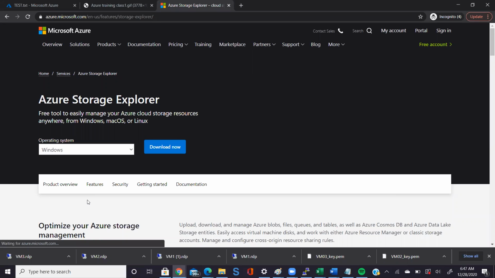It's a small utility, right? Users can use this utility to connect to Azure storage and upload and download the data. Simple. Okay, just click download now. Click download now. Yeah, click that one.